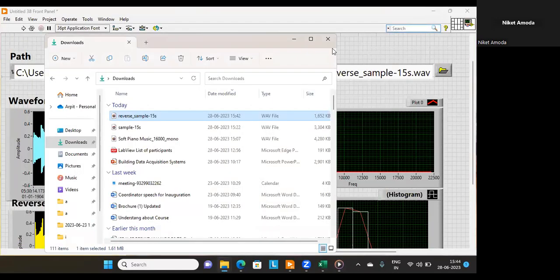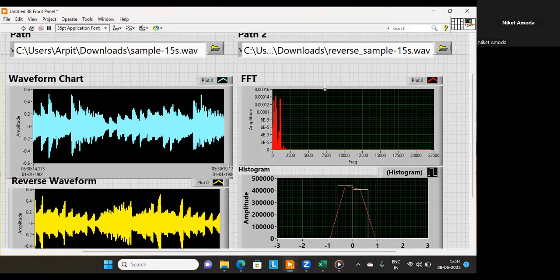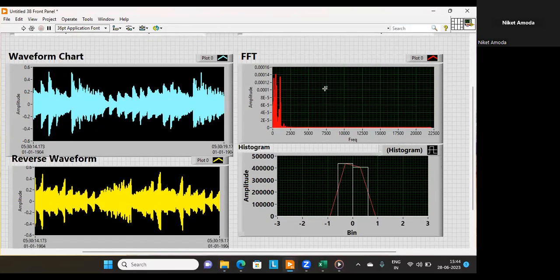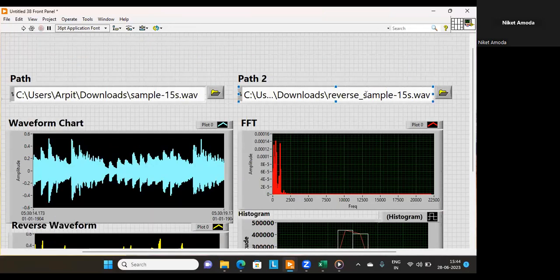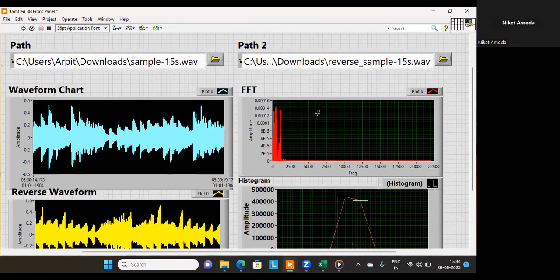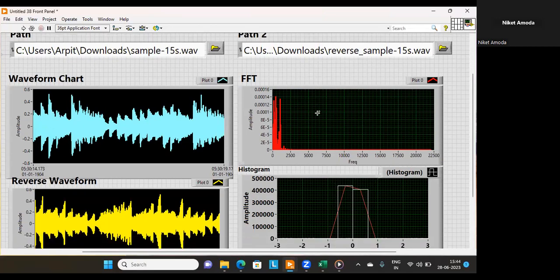I consider this program very important, because not necessarily can we always play with Excel or data files, text files. We can play with sound files also. We can actually play that waveform using a speaker of a desktop or a laptop. We can reverse this operation. We can perform signal processing operations like an FFT, power spectral density, histogram related stuff. And the new reverse sample file you created, you can actually plot it. So it has multiple options available.